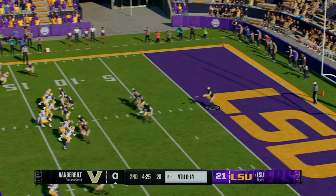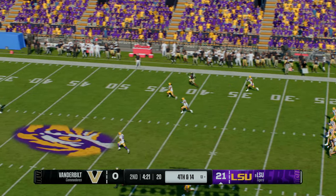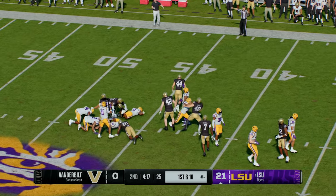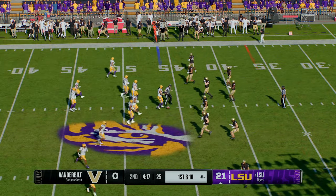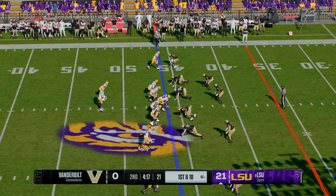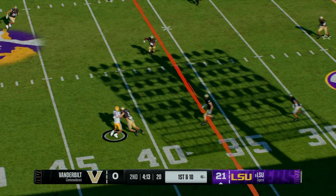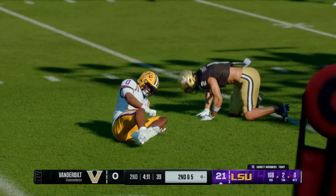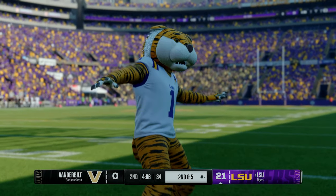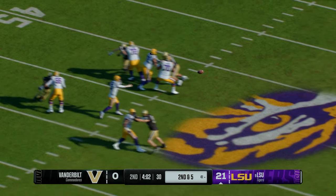The Commodores will punt this one away for the second time. It's Thomas on the return — you don't settle for the fair catch if you don't have to. Picks up just a little bit of yards to help out the offense. They'll start this drive with a pass — he finds his man. On offense, just take what the defense gives you. The quarterback looks out wide, sees the DB way off the receiver — throw him the easy hitch pass. He'll take that completion.